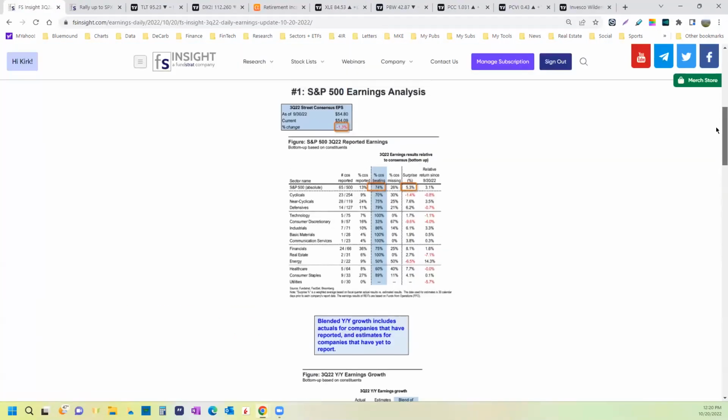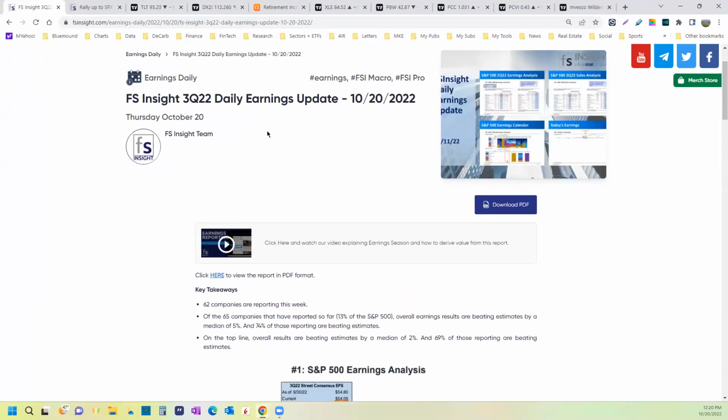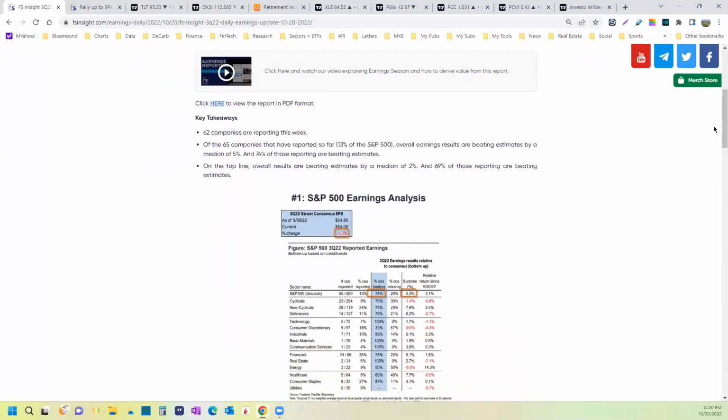I'm going to show you something from Tom Lee again. They have the daily earnings update that they do, and it's decent. It's a good rundown. I get it through Sentiment and a couple other places as well. What we are finding out is that the earnings are beating estimates, at the typical rate that they typically do, because we know that CEOs and CFOs dial down the expectations a quarter or two ahead of time. So they can say that everybody's beating estimates by 2%, but given inflation has been what it's been, the reality is that the net profitability of a lot of companies has contracted a bit at the marginal level.